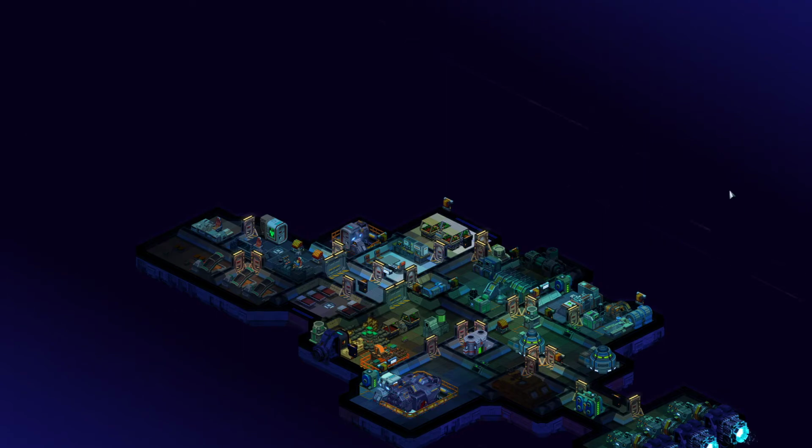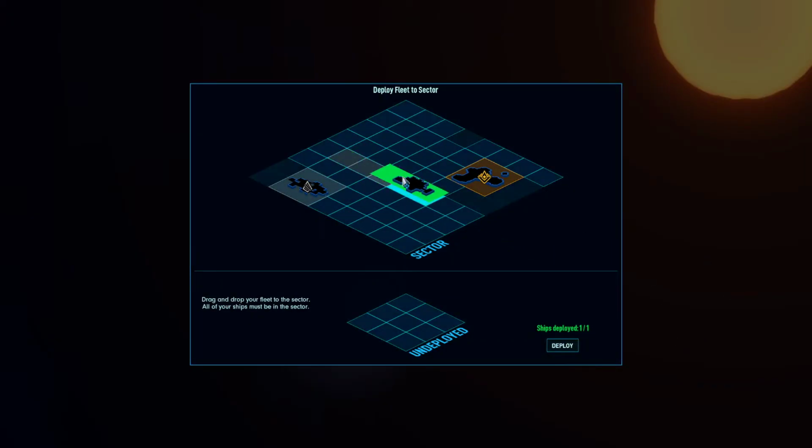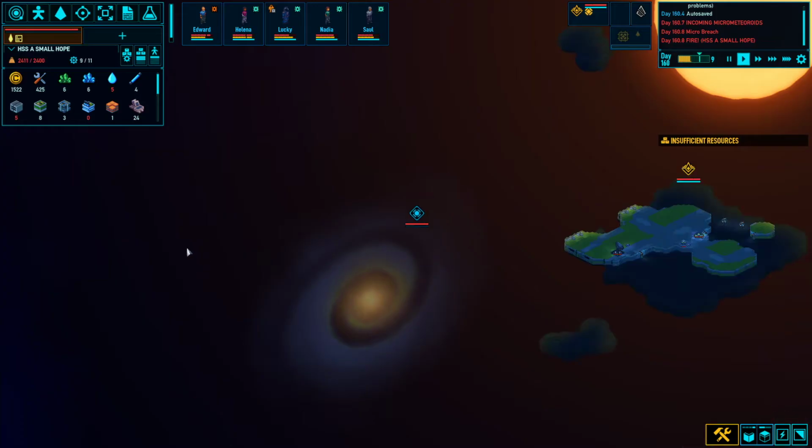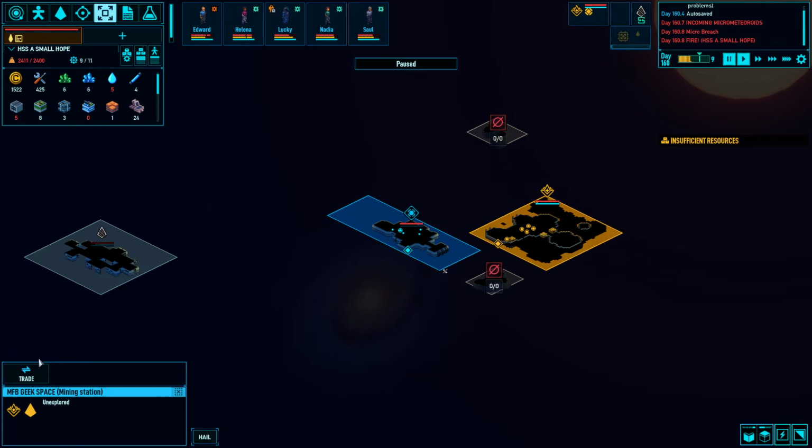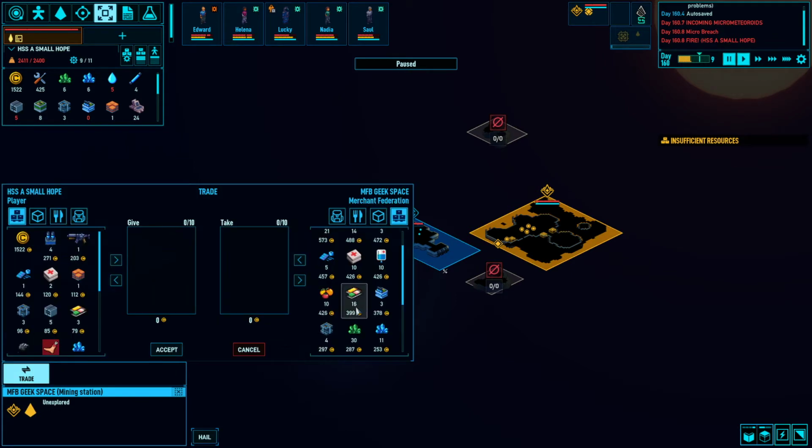But we're going to stop in the space station sector and try to buy some more useful stuff. And I think that derelict is mostly stripped already, if I remember correctly. Yes. MFB Geek Space. Geek Space has cheap blue crystals. We'd love to see that. They don't have any carbon, which is kind of unfortunate. They have options for us to buy other things. Their hyper fuel is very expensive.